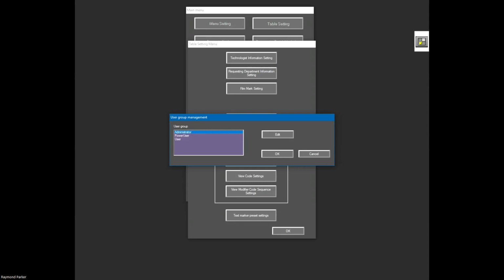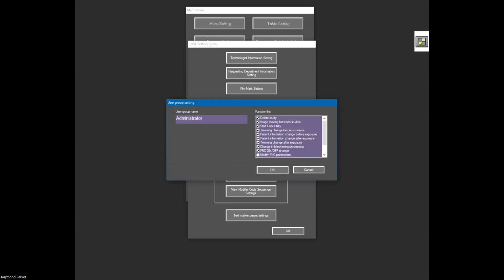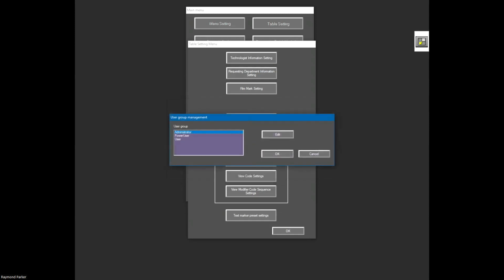But when you're setting up your administrator, highlight the entry and then hit edit. You want to ensure that each and every one of those selections is available for the administrator. Once you've activated all of them, it allows them full functionality to the system.